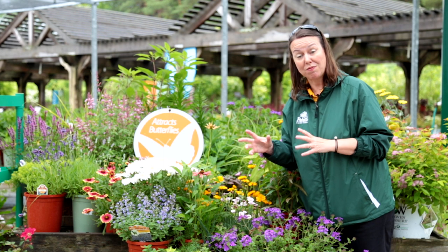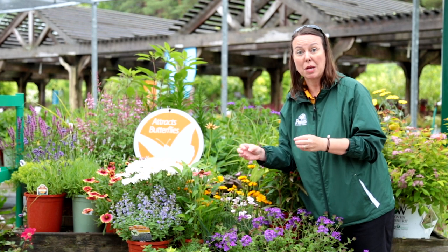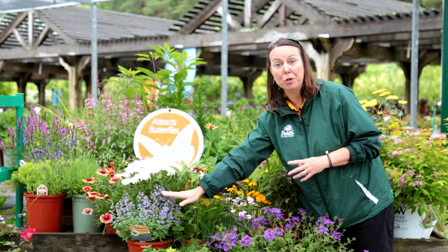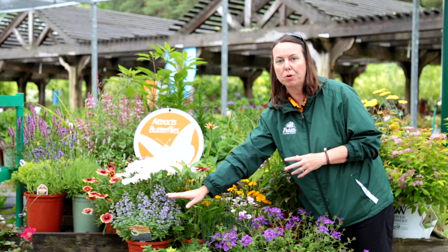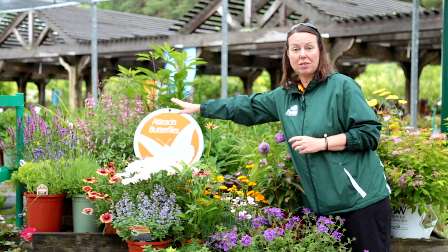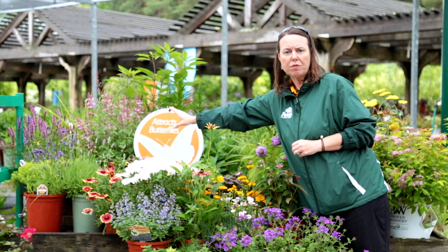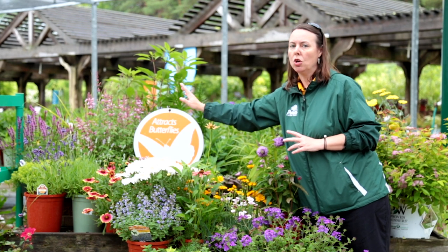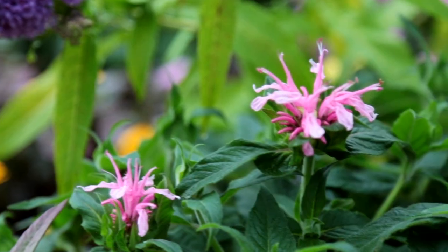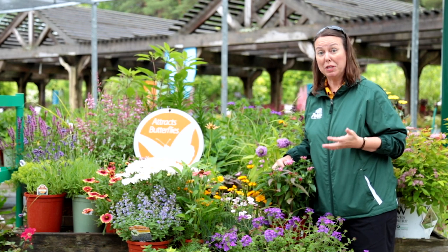Another thing to look at is flowering perennials that are actually in the mint family. You've got your peppermint and spearmint, but think about the flowering types as well. For example, this is catmint or nepeta — it's called Persian Blue — a great blue blooming perennial that's really hardy and a great long bloomer. In the mint family you also have pink agastache, sometimes called false hyssop, which comes in blue, pink, and orange. Something you might be more familiar with is bee balm or monarda — a wonderful mint with tall and short varieties in lots of different colors. All those mint family plants work really well for attracting butterflies.